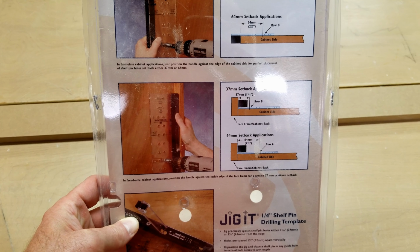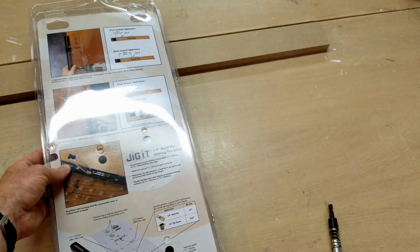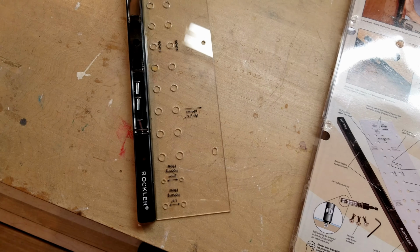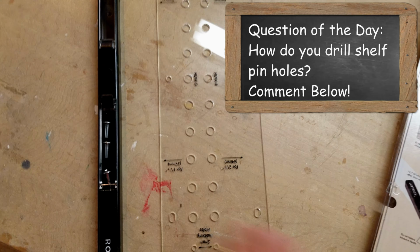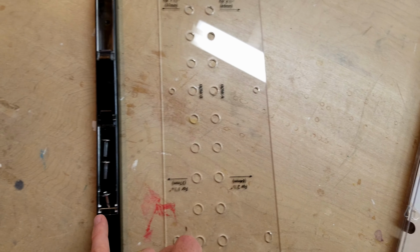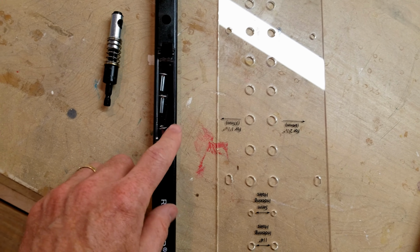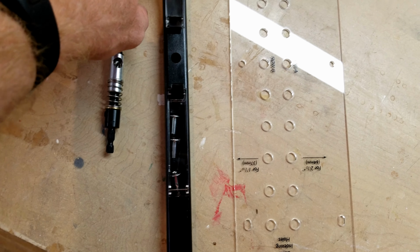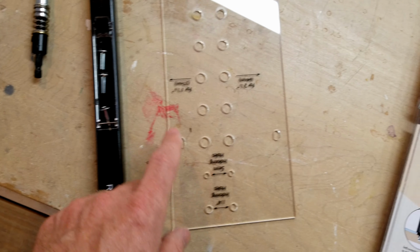Packaging opened up really easy. It just has a few staples on the side compared to a lot of clamshells that are very hard to open up, but the clamshell opened up really easy once you popped a few staples out. These are the components right here. You have the plastic jig itself, you have the guide rail, and then you have a self-centering bit. Everything comes compartmentalized, so your screws fit in there, your bit goes into this one, and there's an Allen wrench in here to tighten up the screws.